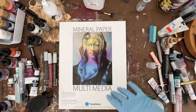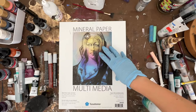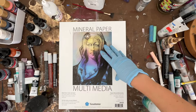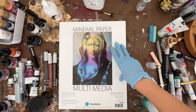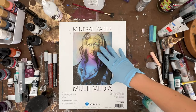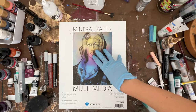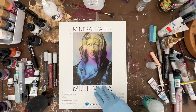All right, I'm gonna be working on mineral paper. So again, mineral paper is made from rocks, not trees. It's water-based, it's for water-based materials, or dry media really, but it's a bright white vellum surface, it's acid-free. I happen to really enjoy this paper, but it's really thin, really delicate. So if you do purchase it, just beware that you need to be gentle with it.